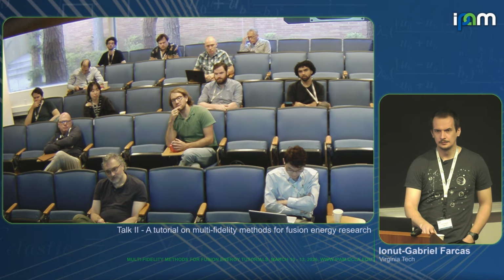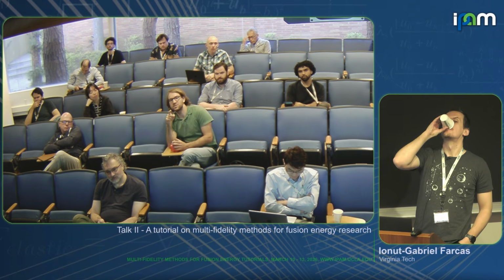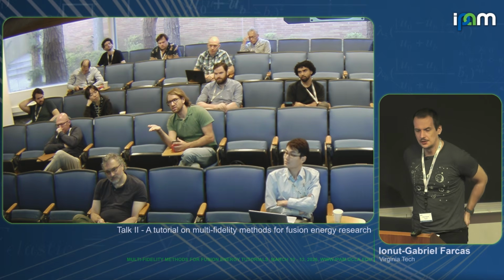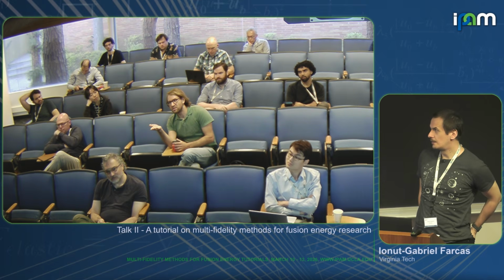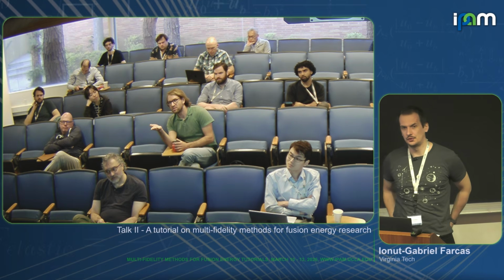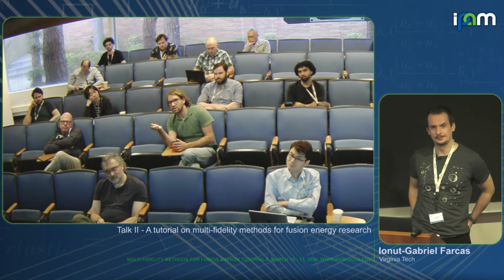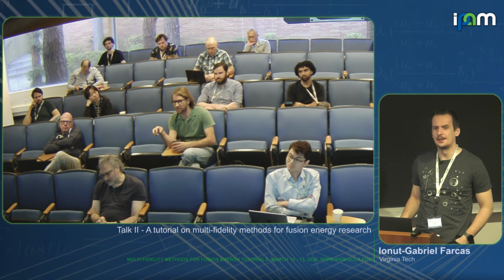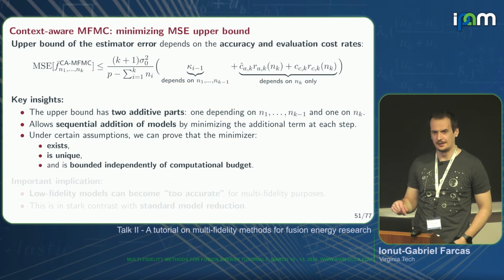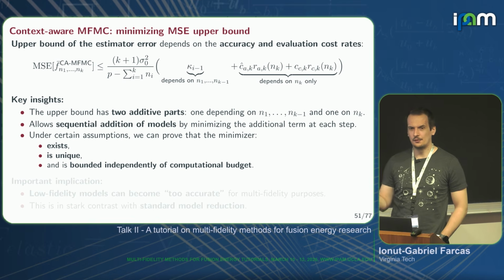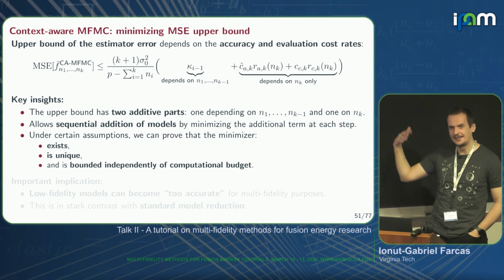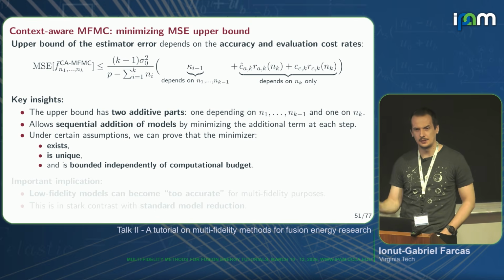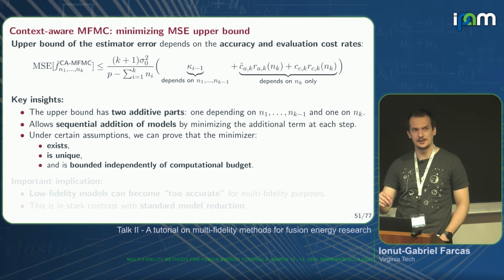I was interpreting that as N_i being the cost to run a model. So N_i is the number of high fidelity model evaluations that you use to train the low fidelity model. Okay, but that doesn't include the time to train it. No. That's what I was asking. Yeah. So we don't take this into account explicitly, which of course would make the use of things that take days to train quite difficult, so you would need humongous budgets. So we don't take that into account, just the high fidelity cost.